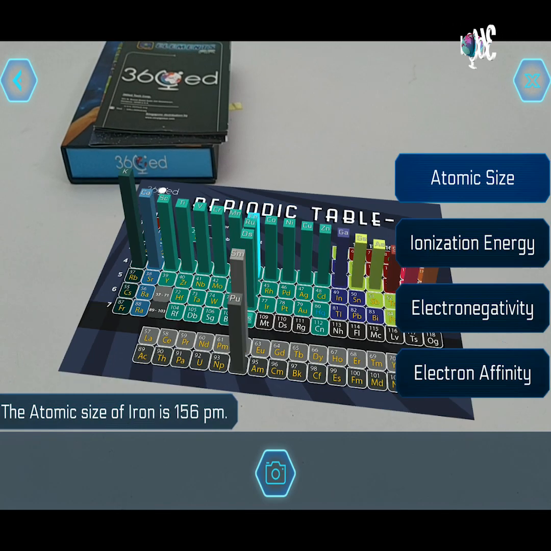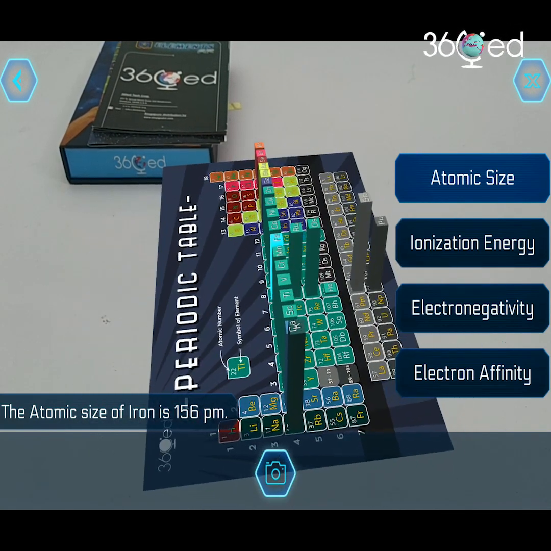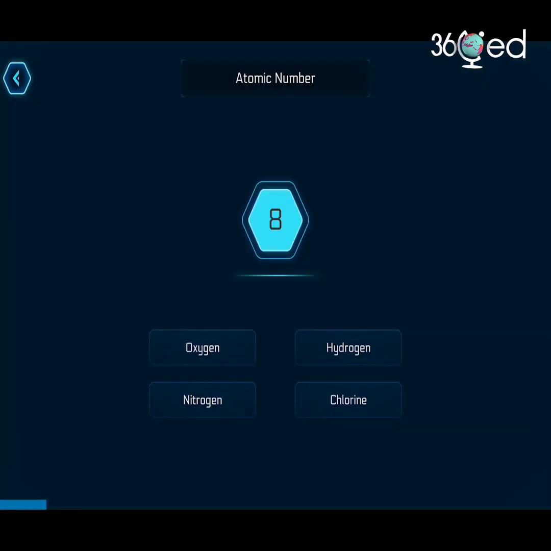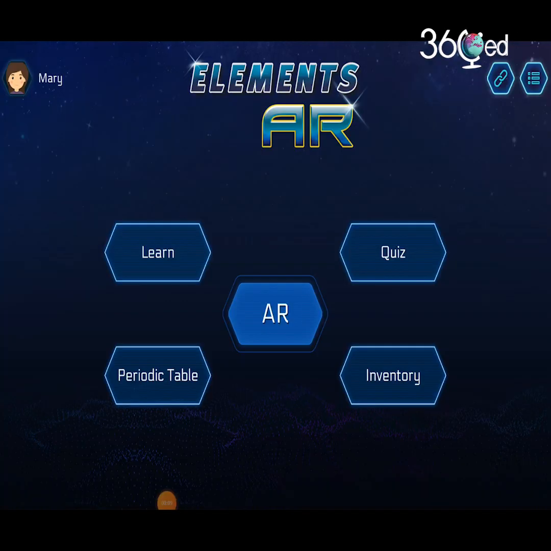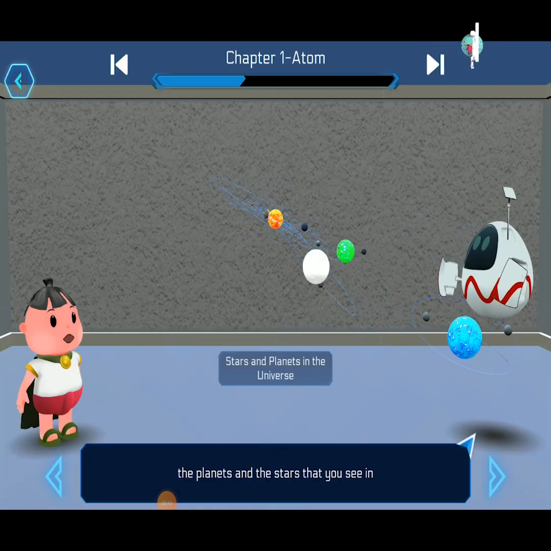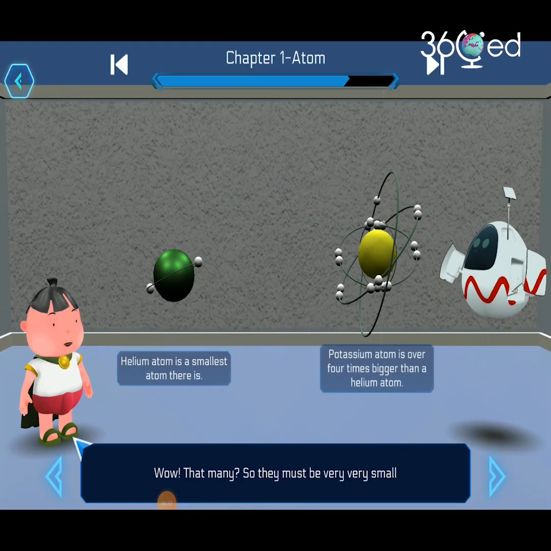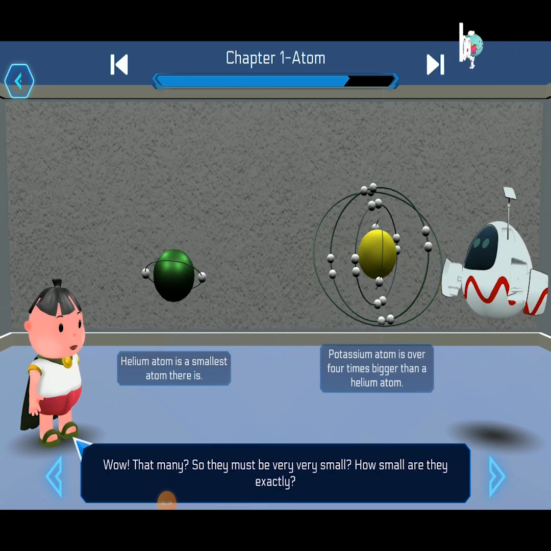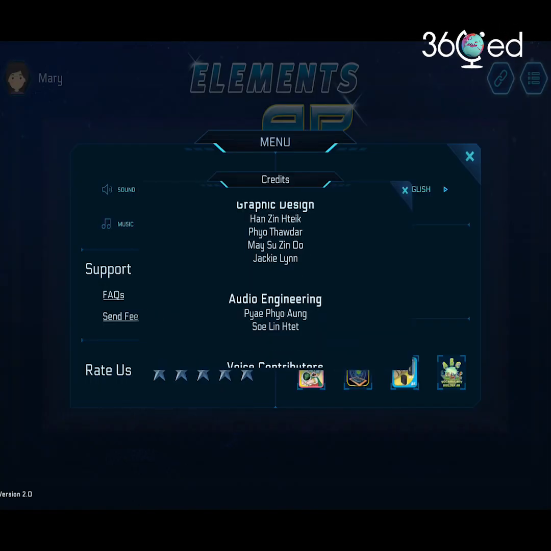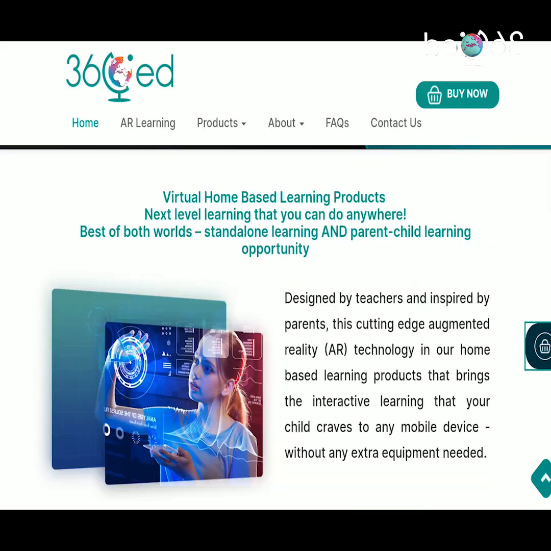The third is the Periodic Table, which lets you learn the periodic trends of the elements with 4D interactive models. The fourth is the Quiz section, where you can test your knowledge in what you have just learned. Lastly, the Learn section. You can learn the fundamental concepts in chemistry through the conversation between our beloved characters, GeniusBot, Gigi, and Tuta. By clicking on the button in the upper right corner, you can also adjust the sound and background music, change the language, or find out more about the app, the team, and where we find our information.